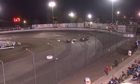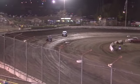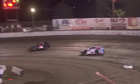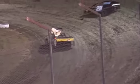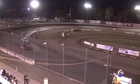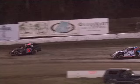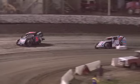The 3 of these drivers, I believe, well, I should say 3. We have a battle for the lead road. But the 29 and the 14 got piled up in turns number 1 and 2 last week due to, I guess, antifreeze. Gatson on the outside of Bowles. You know, Tommy Bowles, we talked about how things were looking better, but that car seems to be losing some power. Yeah, it does. Going down. White flag, battle for the lead. Definitely loss of power for the 14 of Steve Bowles. Battle for the lead between Bennett and Sawyer. Bowles trying to hold on to the 4th position, but I don't know if it's going to happen.